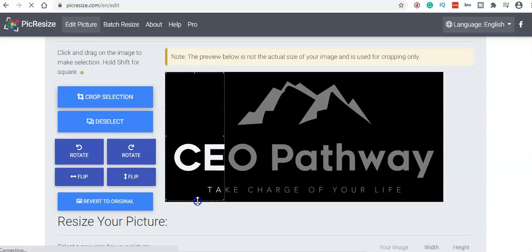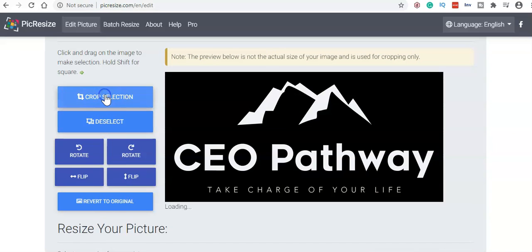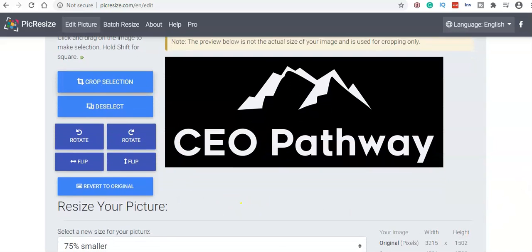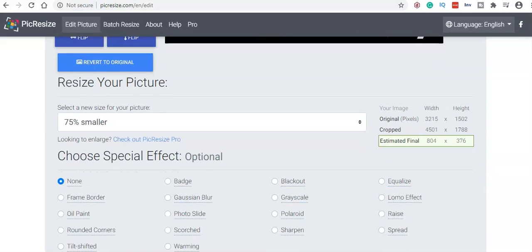Okay, so let's just take the slogan out and keep just the image and the name. All right, so crop selection. Oh, okay, it cropped. So you saw it took the letters, that phrase, out.